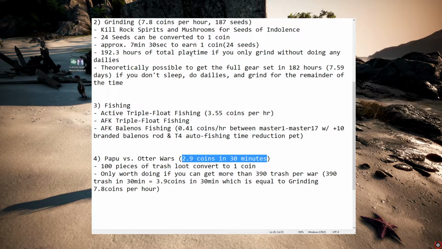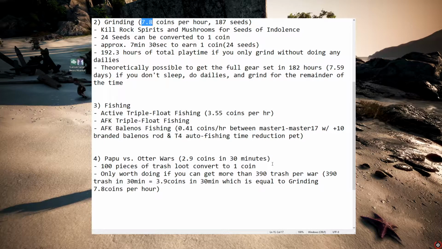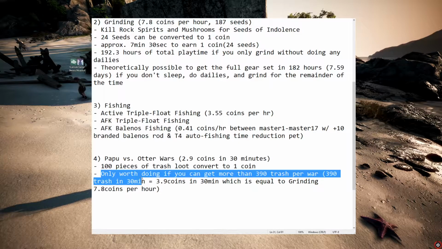And that's not as good as grinding. Grinding was 7.8 coins an hour. So for me, I found Otter and Papu Wars not really worth doing if I could just spend my time grinding and getting a better coin per hour rate, right? However, I will say, I've only ever done it twice. Maybe there's some strategies where you can get even more trash loot. But this is why I included this right here.